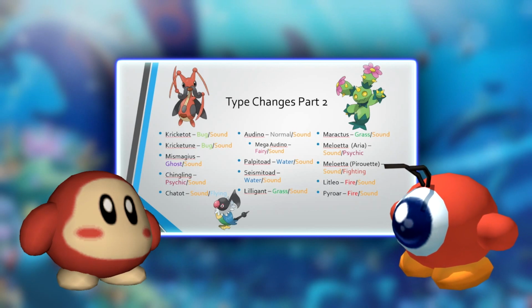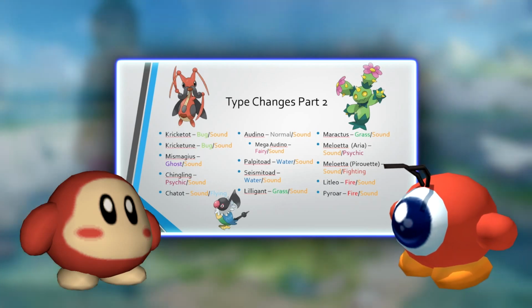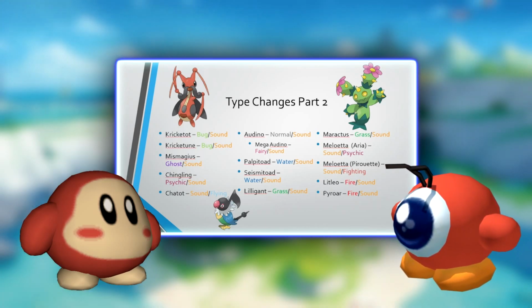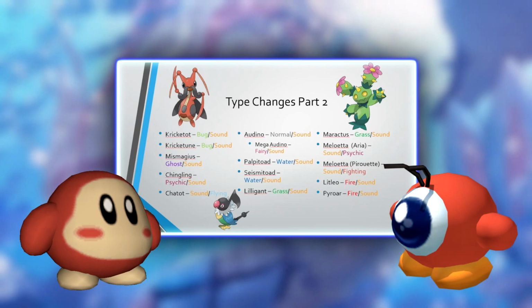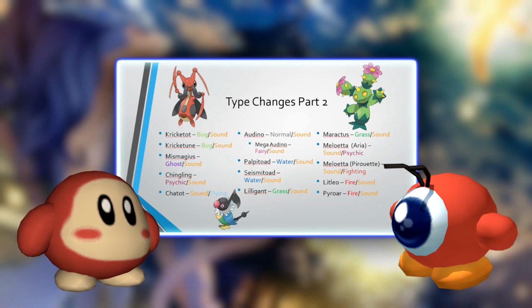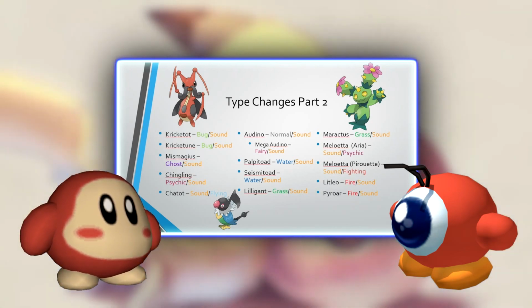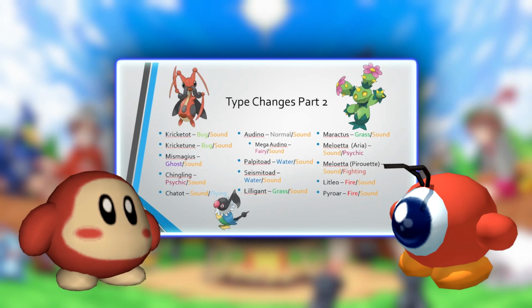Yeah, I think that makes sense because they're cicadas, but at the same time, ground bug makes sense for Nincada, and then the ghost bug fly makes sense. It would be cool though. I think it's the process of a cicada being stuck to the ground when it's a larva or a young cicada, and then they come out of the ground and they can fly. So I think bug flying makes sense, and obviously Shedinja, you can't change that. That's such a brilliantly designed Pokemon. And even though it's based on a cicada, it doesn't really have much sound influence in its design. It's just that they are a bug, based on a cicada. So I definitely wouldn't think that they would be sound type.